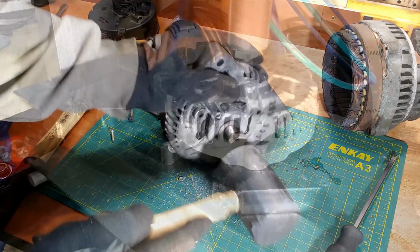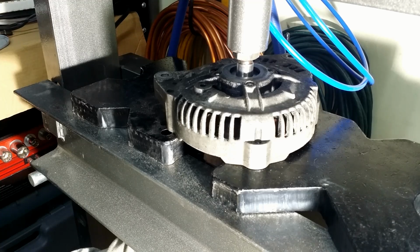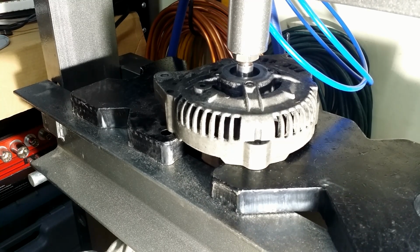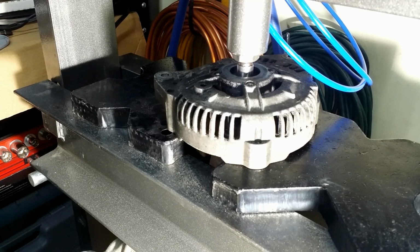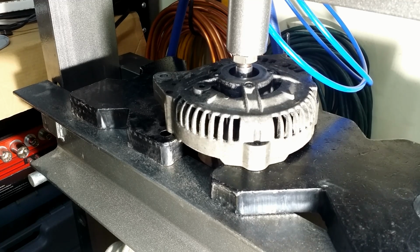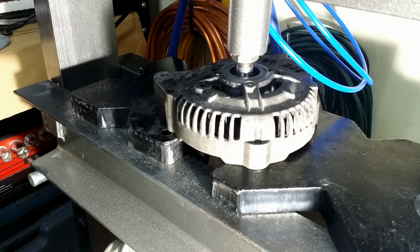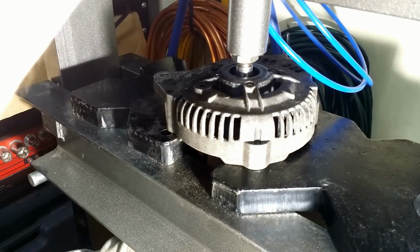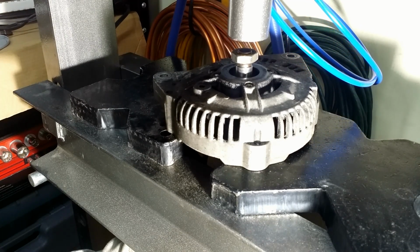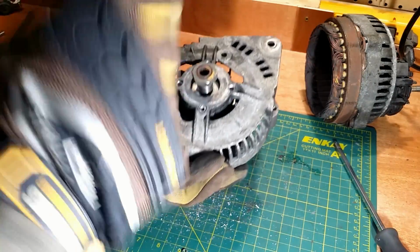Looks like I have to move with it to a shop press. This can be dangerous. If the bearing is stuck, the aluminium cover can cave in and crack. That would be game over. I cannot push it all the way out because the rotor core is resting on the press now. A rubber mallet will finish the job.